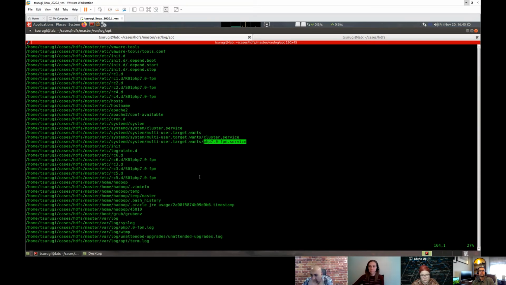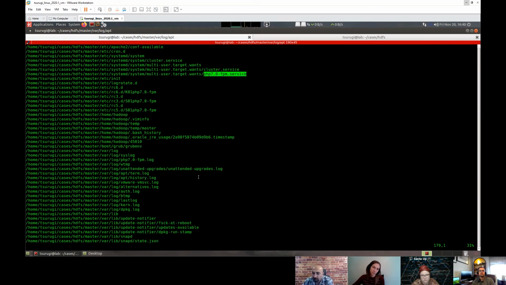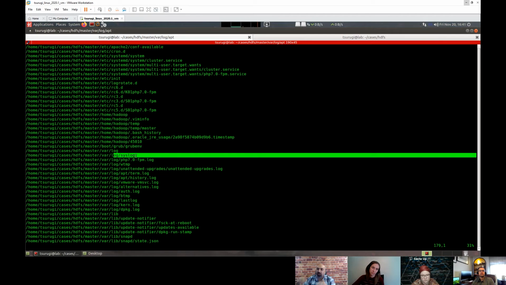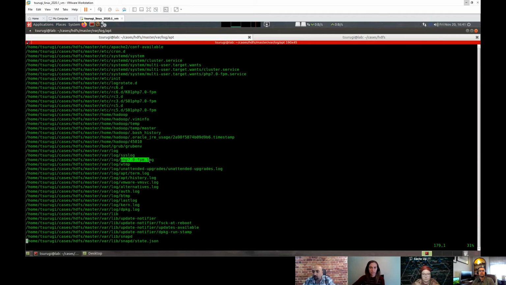So if we go down over all of this, we can see all of these were about the Hadoop files being updated. We can see all of them also about syslog, because syslog did get updated once we installed the file. The PHP log was created. All of those activities, we see all of those between that time frame between October 5th and October 8th, because that's when the incident happened.